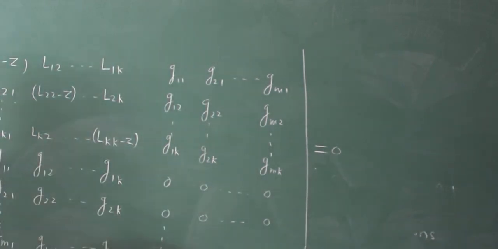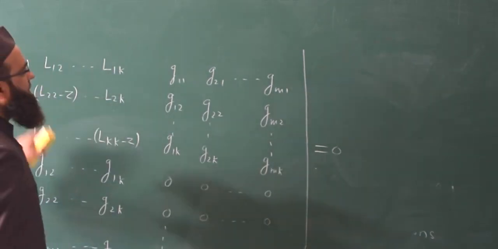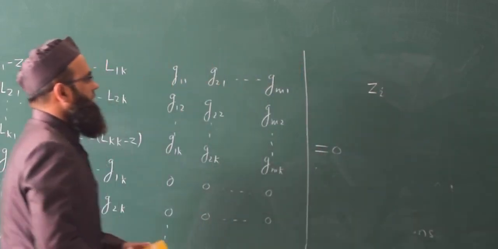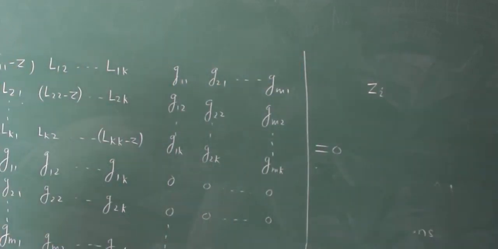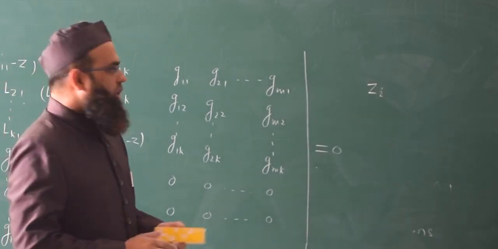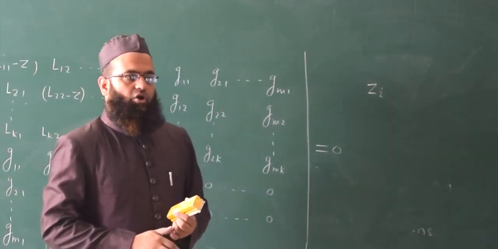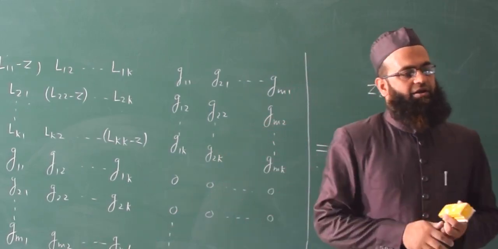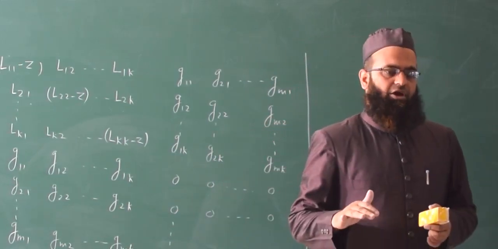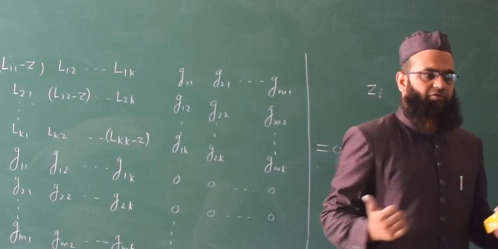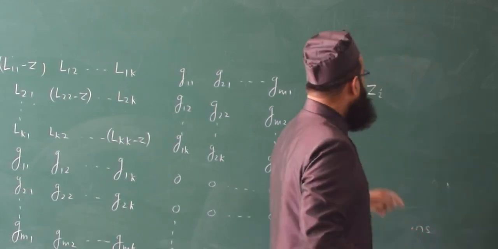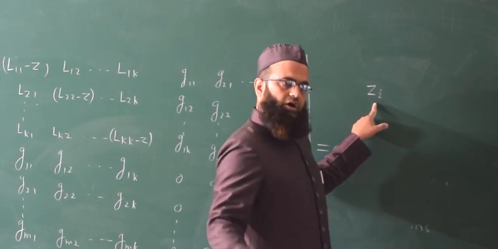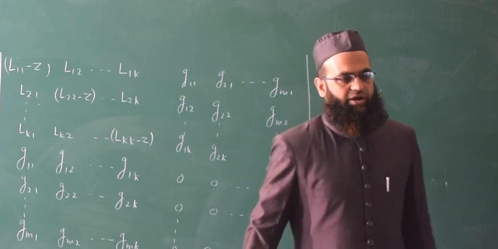So solve this for all z. All roots of this polynomial should be of the same sign, either positive or negative. If all the roots are positive, it means corresponding to those critical points obtained through the necessary condition we will get a minimum. If all roots are negative, then we will get a maximum point, right?